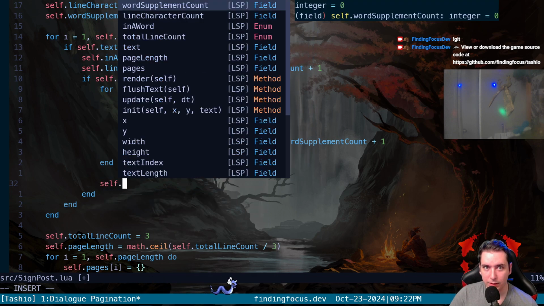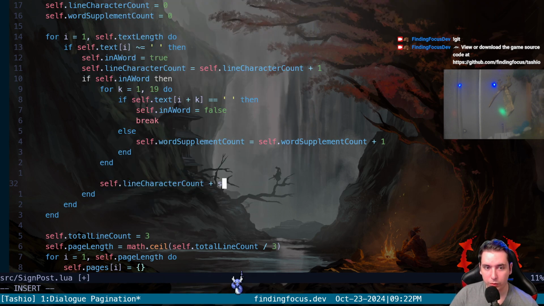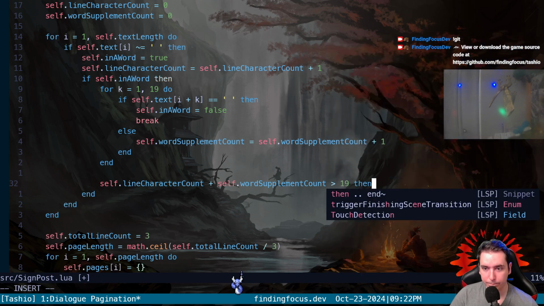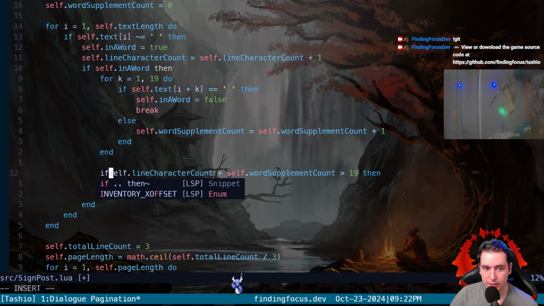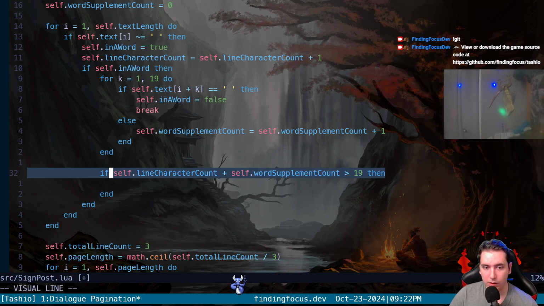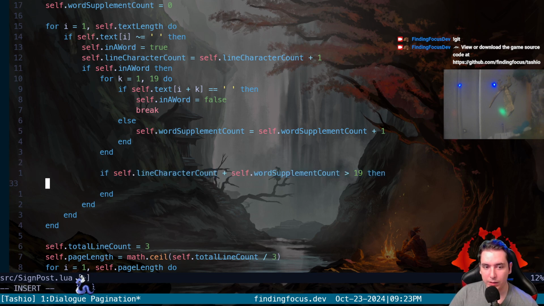We want to see if the line character count plus the word supplement count is greater than 19. So we can say if the amount of characters past our word plus whatever character line count we're currently at is greater than 19, then we need to add to the next page.